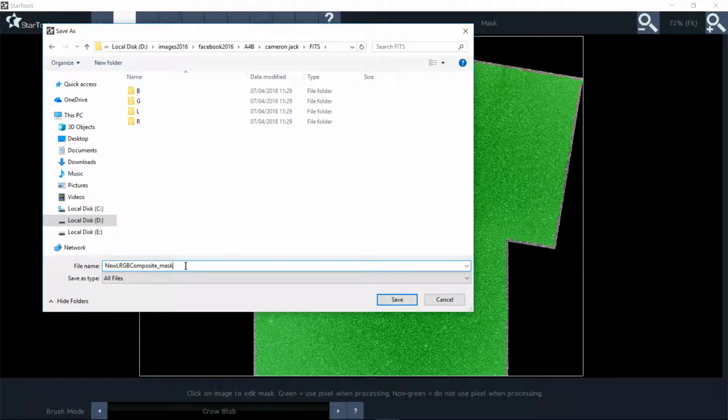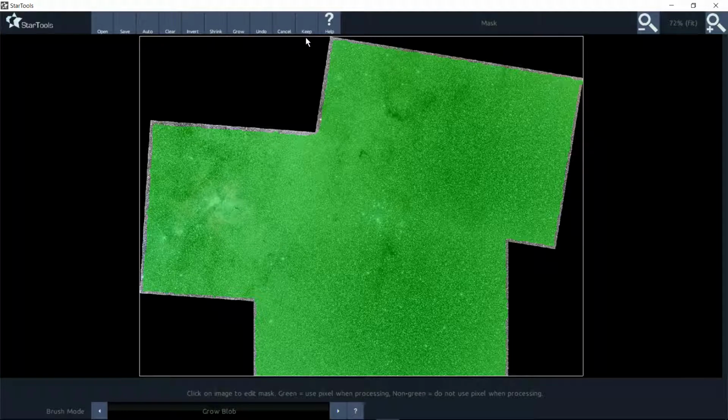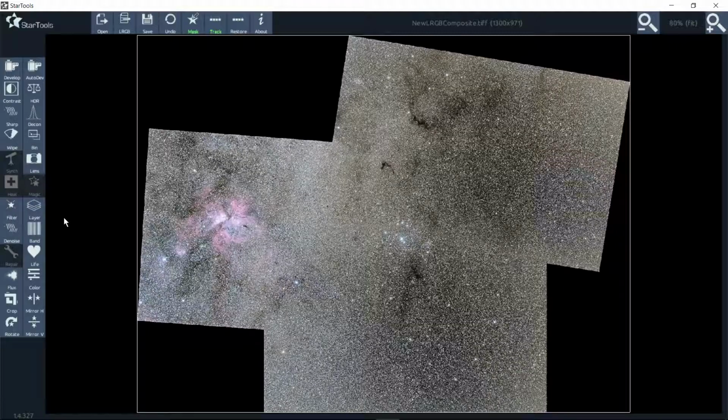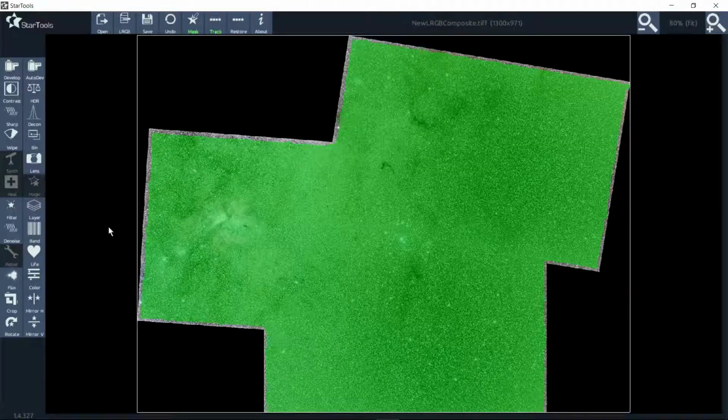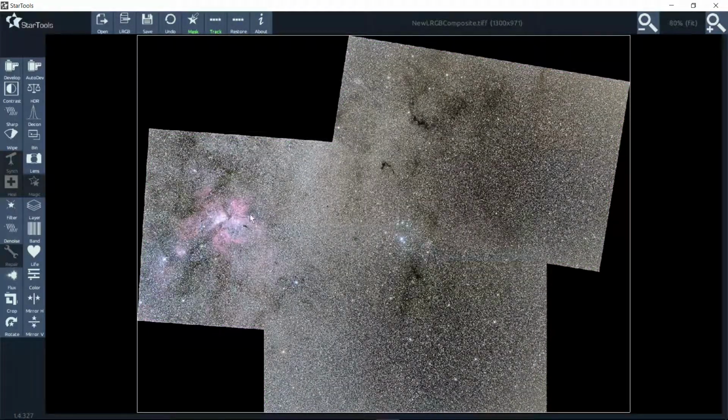I'm using version 1.4 of StarTools, so you always have to put the word TIFF at the back, otherwise it won't save it. Now I've saved that file, that mask, into the thing, so I can utilize it, open and close it whenever I want.